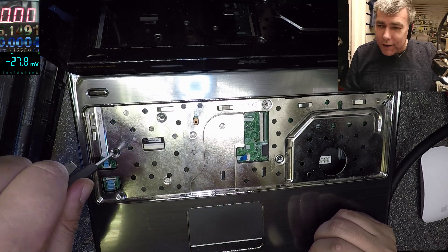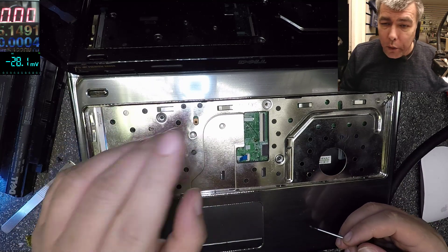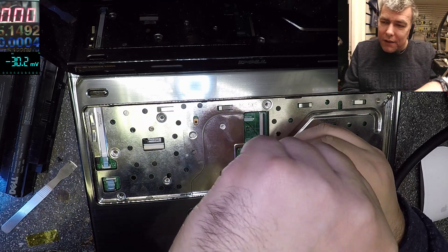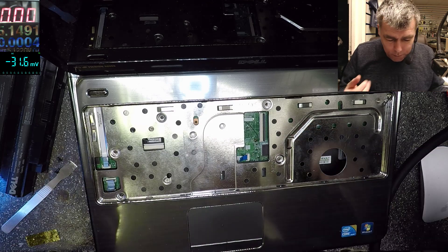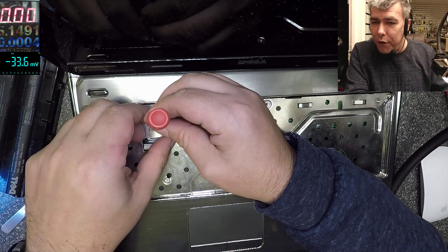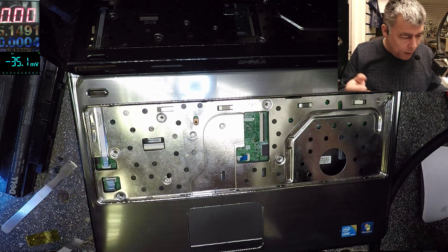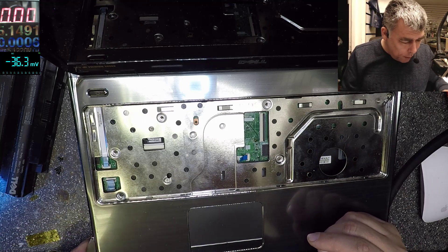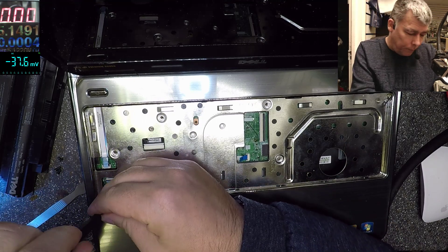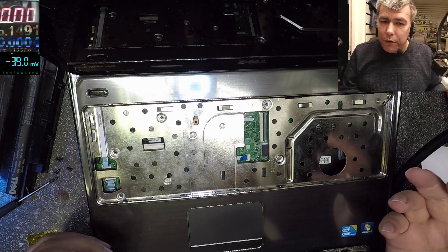And you'll say again — yeah, that's the reason why the laptop died, because the fan was not spinning. I'm always using 3.3 volts from the 3.3V power rail. There will be people saying it's not supposed to be 3.3V — it's supposed to spin based on how hot it is. But 3.3 volts on the fan is meant to cover all the cold and hot playing games scenarios. The fan can spin fast up to 5 volts if you have an overheating issue, but the system is designed to be cooled down without the fan spinning at full speed.